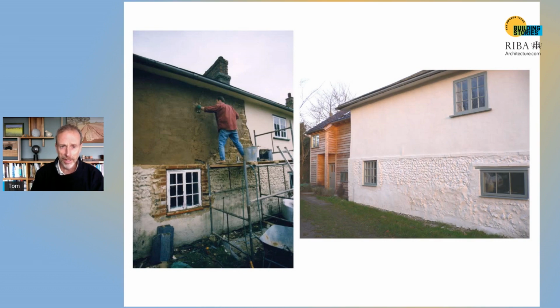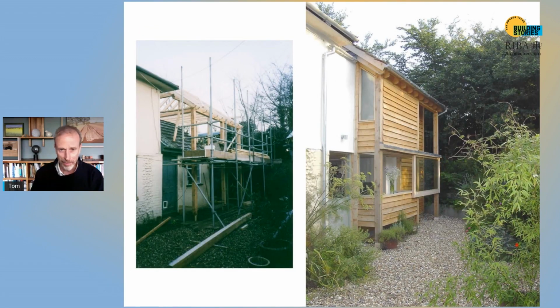This is a previous one where we tried all sorts of things like clay lump repairs, clay rendering, breathing floors, that kind of thing. And there was actually a bit of brick extension there that we were able to build around, keeping the original brickwork to give a bit of thermal mass and rigidity, but putting an insulated jacket around it. So it's a chance to try out ideas, minimal foundations there. Anyway, we lived there for 15 or so years.